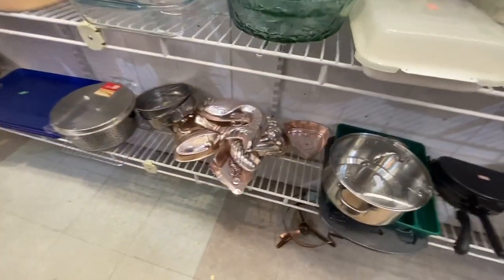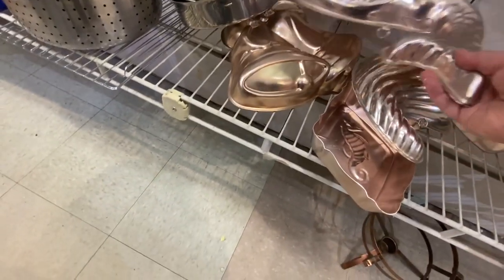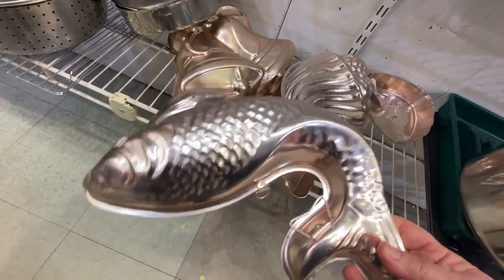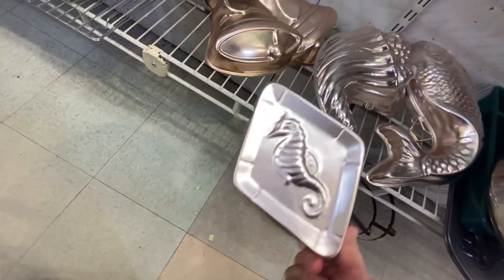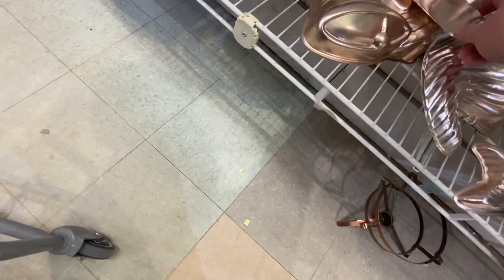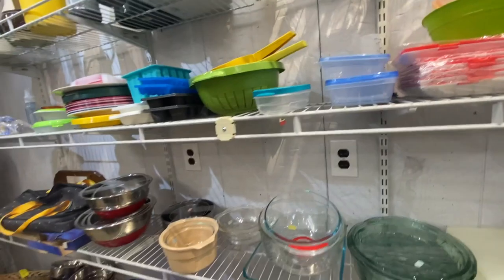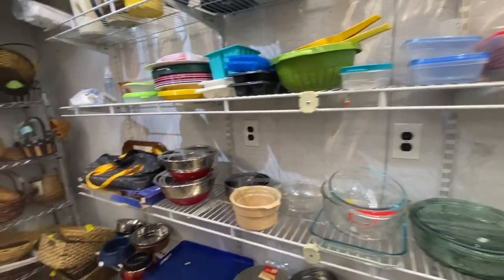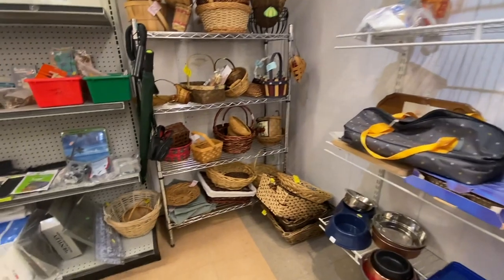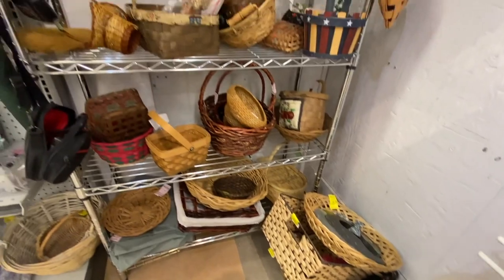I may trade it out for a small one I have at home, decorate the small one, and keep the big one. It'll need a little work — it has a funny spot — but I think I can re-oil it. I always look at the little tins; they always have a few interesting ones. Nothing I wanted today, but I bought a heart one and a chicken-shaped one not too long ago from here and they've both sold. I almost kept the chicken one for myself, but if I kept everything I liked I'd be in big trouble.